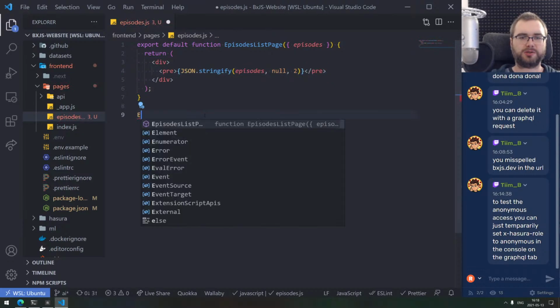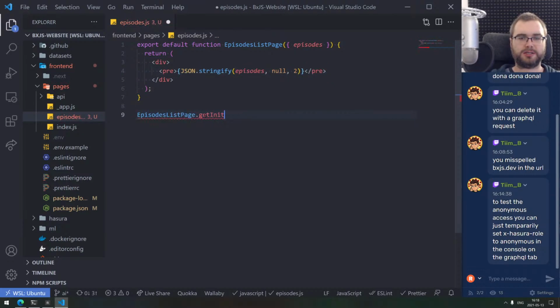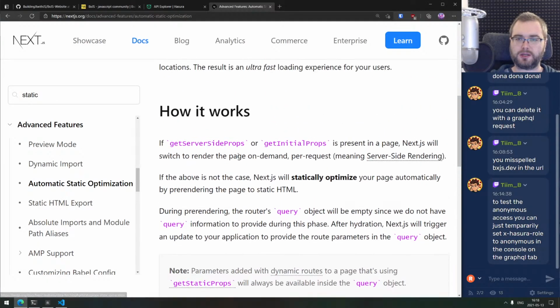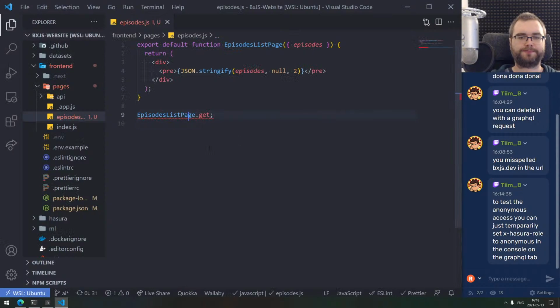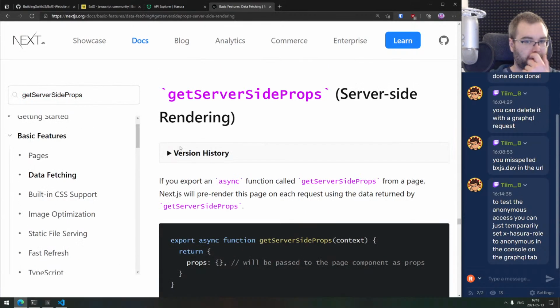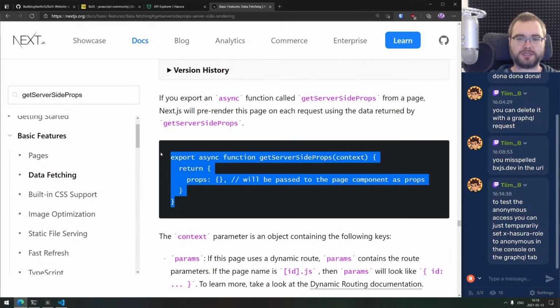And what we need to do is say getInitialProps, or I guess what was it, getServerSideProps, right? So what is the signature for that? Data fetching, getServerSideProps, context, return props.